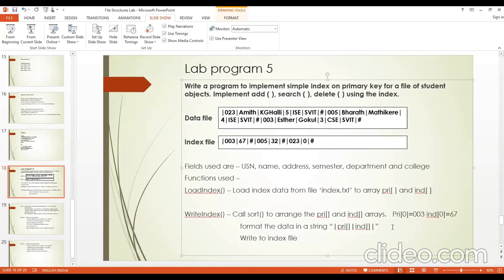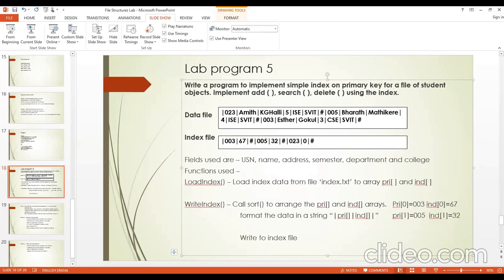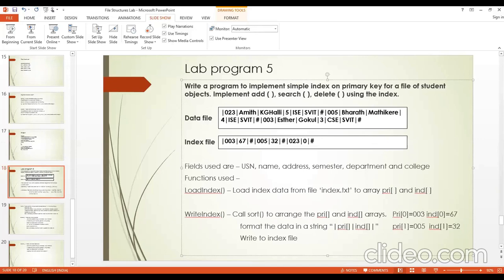Similarly, PRI of 1 will have the value 005, and IND of 1 is the content 32. PRI of 2 will have the value 023, and IND of 2 will have the value 0.